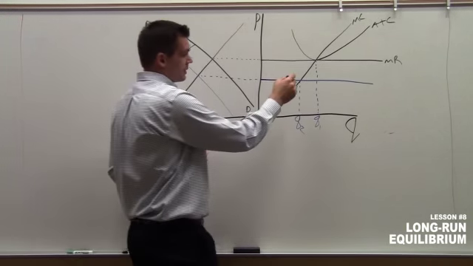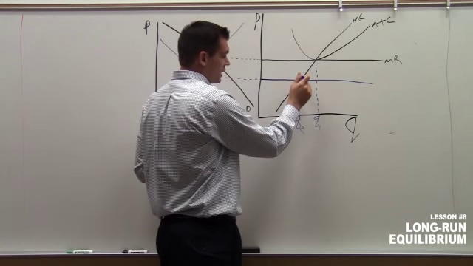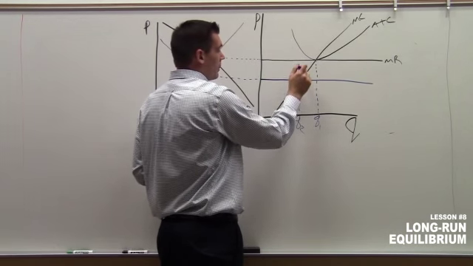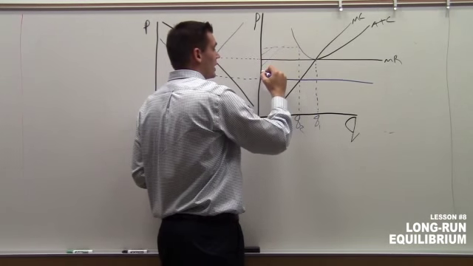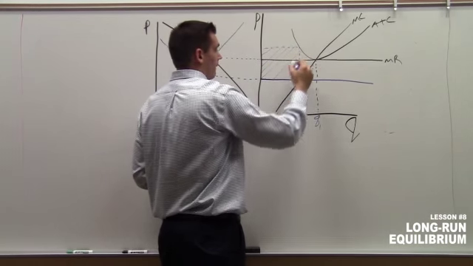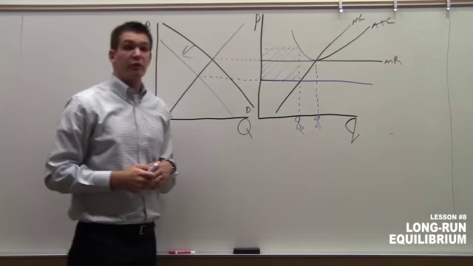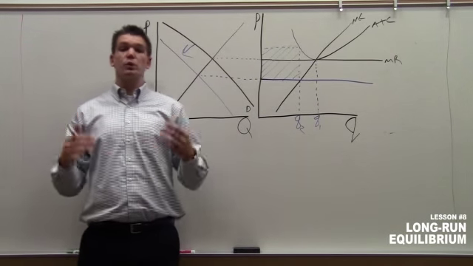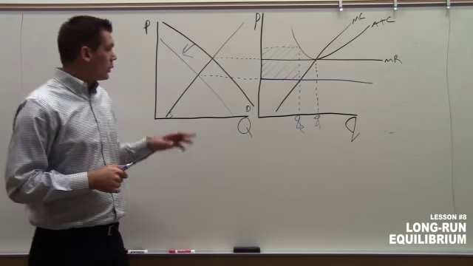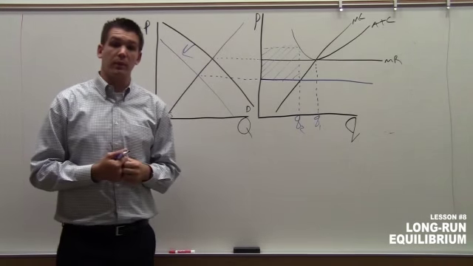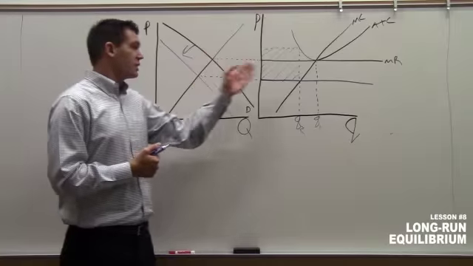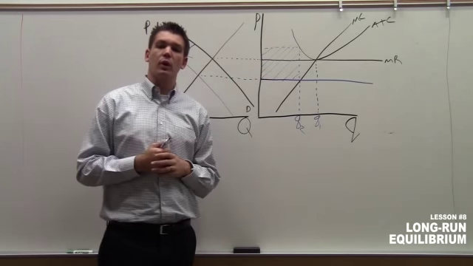Because this is the profit maximizing level where marginal revenue equals marginal cost, but we go up to the average total cost curve and across. So this region right here represents the firm's losses. So this firm is losing money, right? So we see that this here is equilibrium, but we call this a short-run equilibrium because firms in this market are losing money. So this can't be a long-run equilibrium.